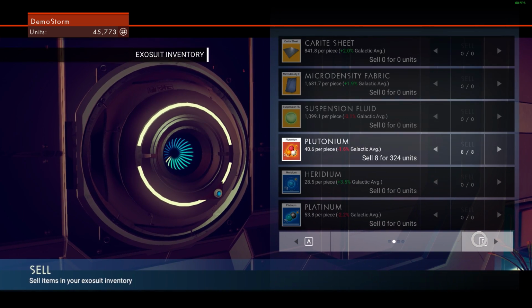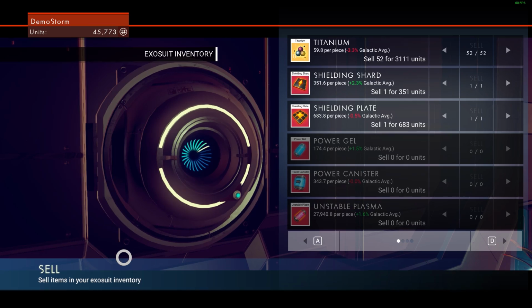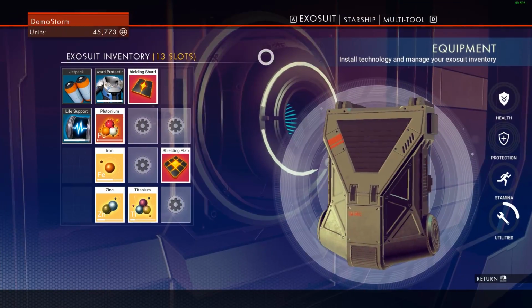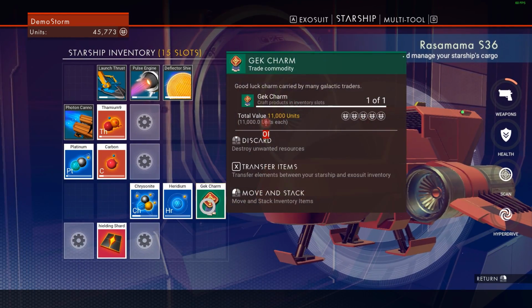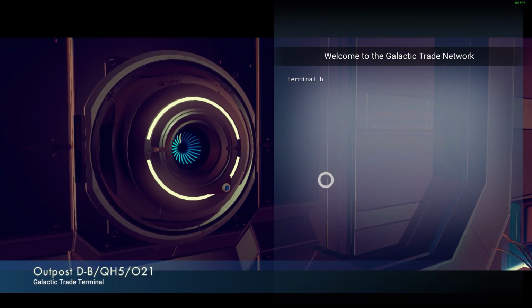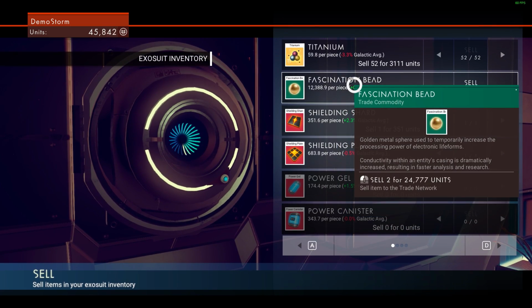Is my ship out of range or something? Is that why I can't sell for my ship? I'm supposed to be able to sell for my ship. Real fast. No free slots in suit inventory. I'm going to take these green items. These are good to sell. We just want a new mining blaster.